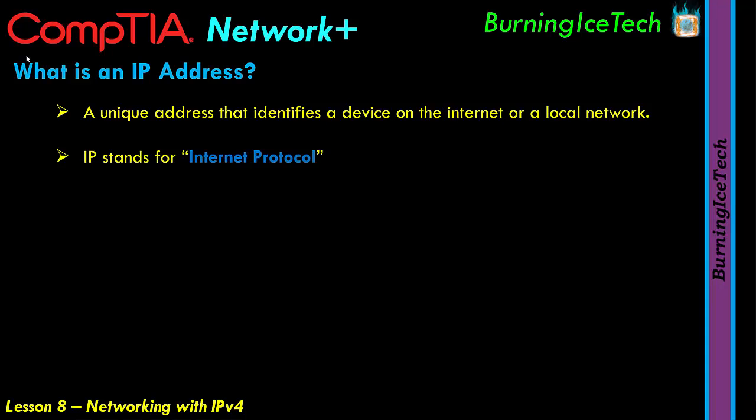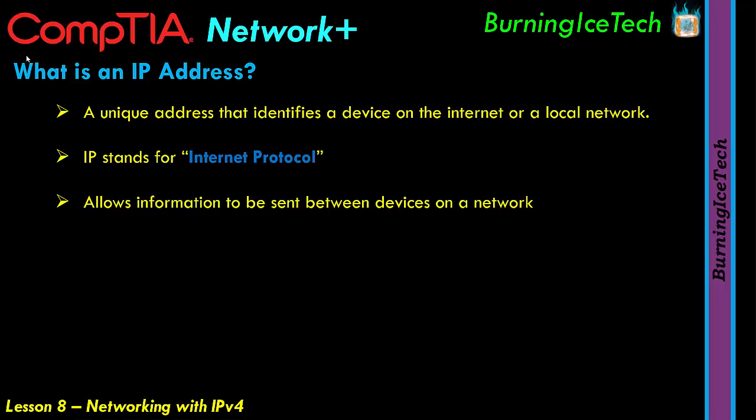Now, once again, getting back to the main topic at hand here, in essence, IP addresses are the identifier that allows information to be sent between devices on a network. They contain local information and make devices accessible for communication. The internet needs a way to differentiate between different computers, routers, and websites. IP addresses provide a way of doing so and form an essential part of how the internet actually works.